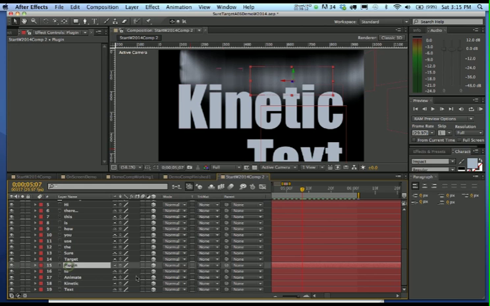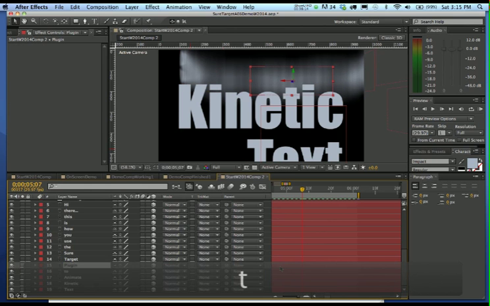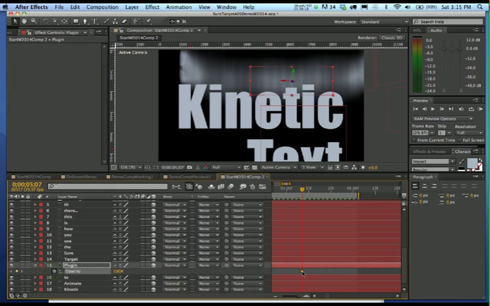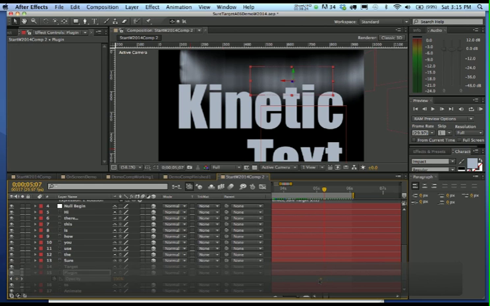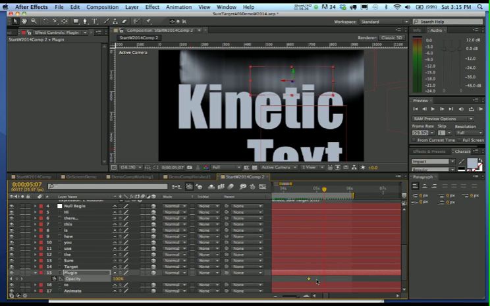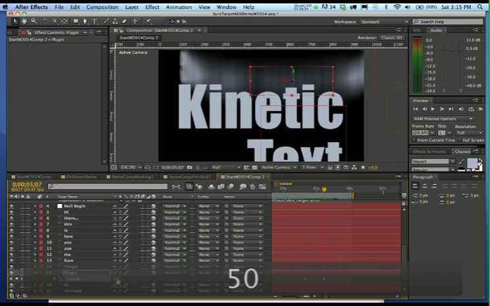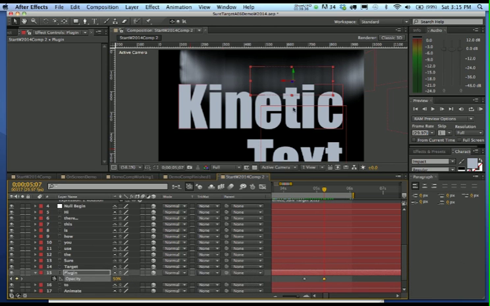So I'm going to click plugin, click the T key, and I'm going to set a keyframe right now for 100, but let me zoom out. I'm going to move the 100 down, and then I'm going to lower down towards the beginning of the time, and I'm going to just see if I lower this to 50%, if that is a better look into the word kinetic than it was a minute ago.